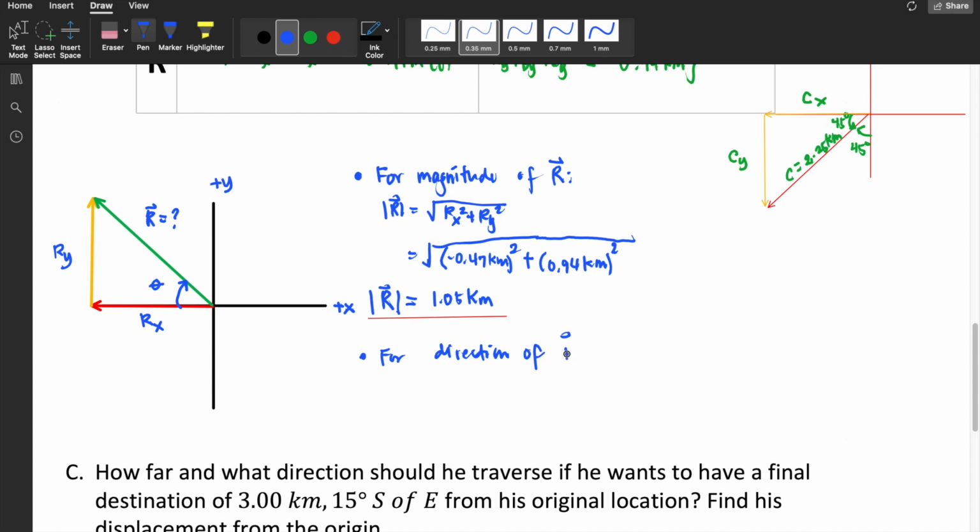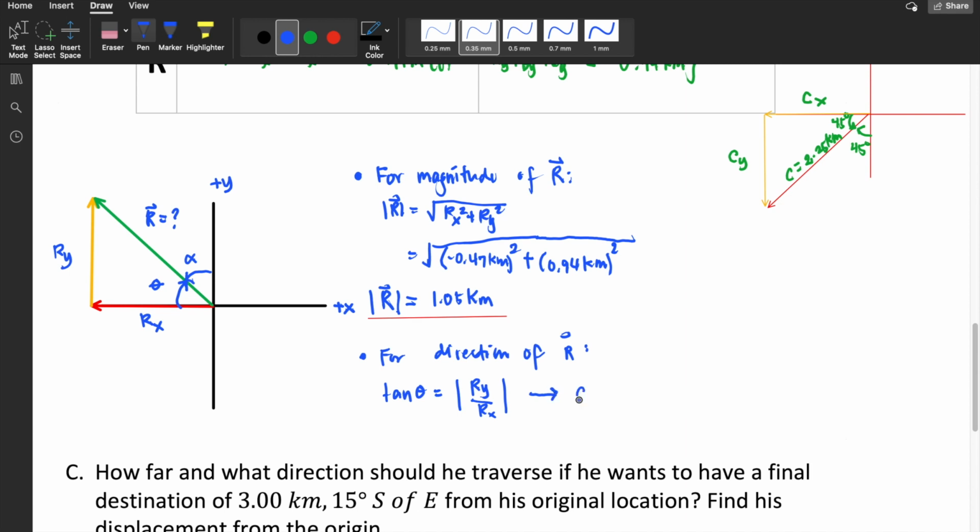Okay. So we're going to use the tangent function. So you'll have tangent theta is equal to the absolute value of opposite, that would be your Ry, over Rx. It is not permanent that Ry is over Rx. You need to follow opposite over adjacent. What if we only use this angle, alpha? Then for the tangent function, that would be Rx over Ry. Take note.